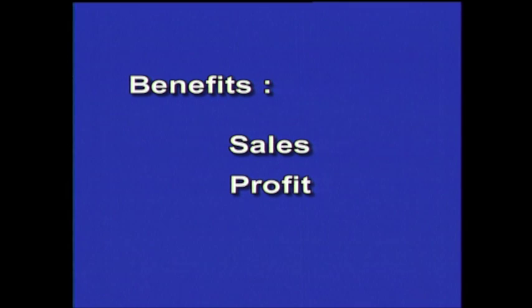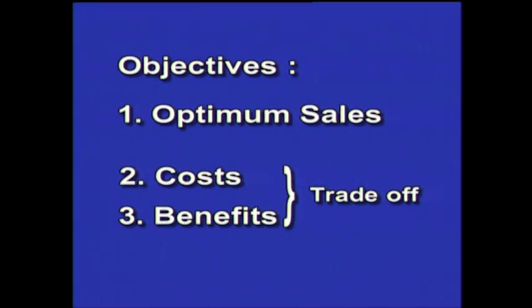Profit will increase because sales minus total cost. Total cost consists of variable cost and fixed cost. Variable cost only will be varying with the sales, but your fixed cost remains constant. Because of the fixed nature of fixed cost, your profit will be increasing when sales increase. So, you have to make a trade off between cost and benefit and see whether you have to sell goods on credit basis or not.